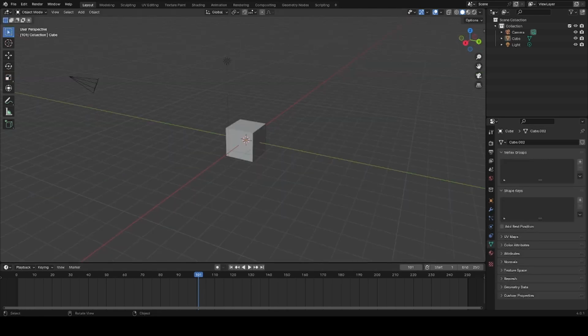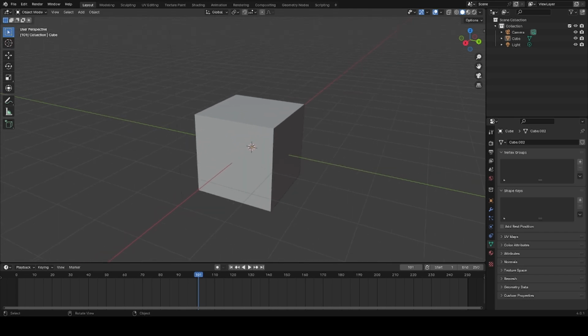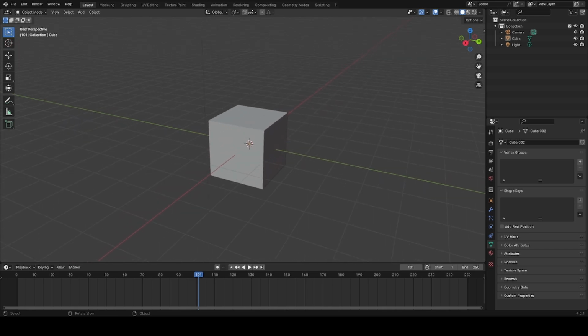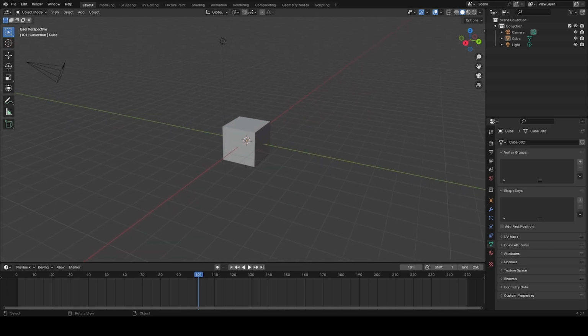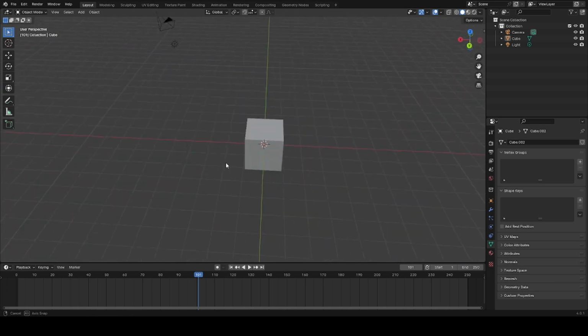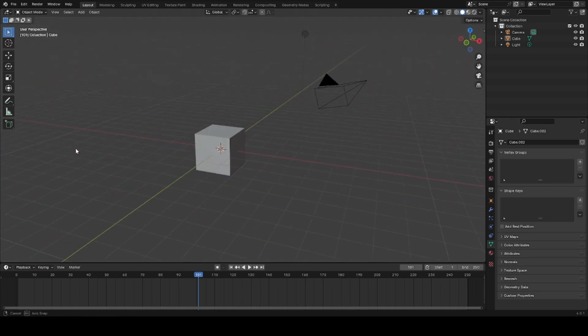To navigate in Blender, you need to be able to rotate, pan, and zoom. To zoom, you just have to roll your middle mouse button forward or backward. To rotate, you have to click on your middle mouse button.